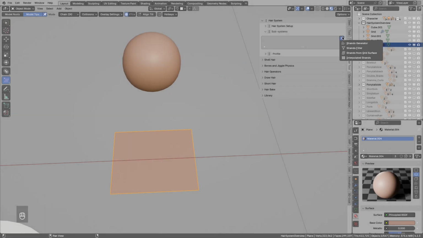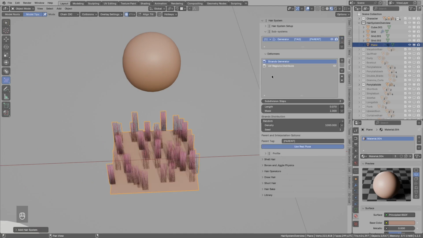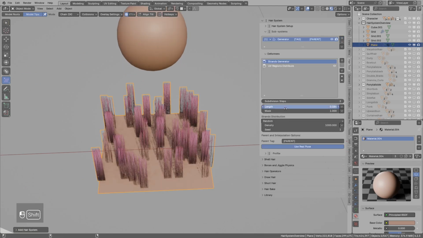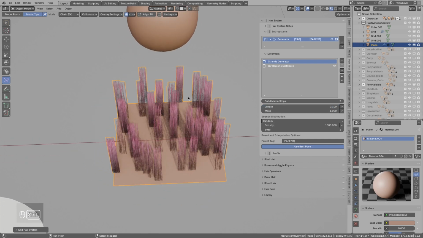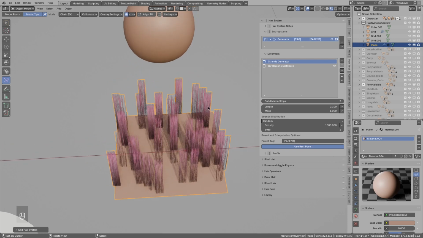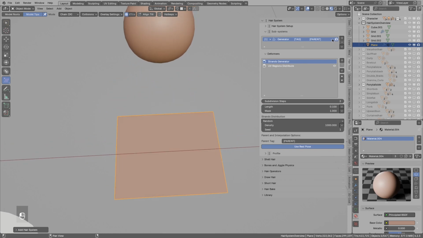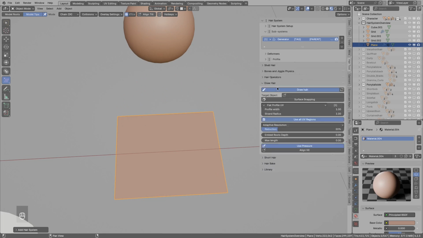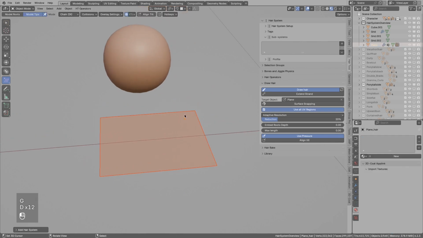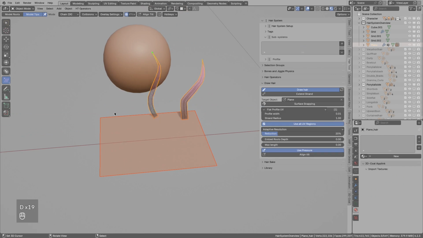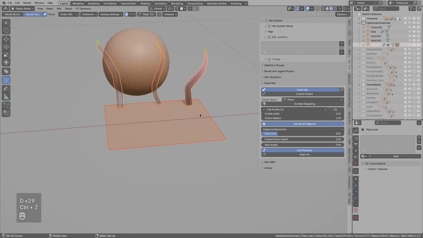Now I will show you how different hair system types work. So let's start with Strand Generator. I already showed you a few times how to use it. The more interesting thing is how to guide this. First I will show you the long and wrong way. I will hide the hair system. Let's go to the hair drawing, enable that button. Then when you have your mesh selected, hold D, left click and drag, hold D, left click and drag, and we will use those as the guides for the hair system.